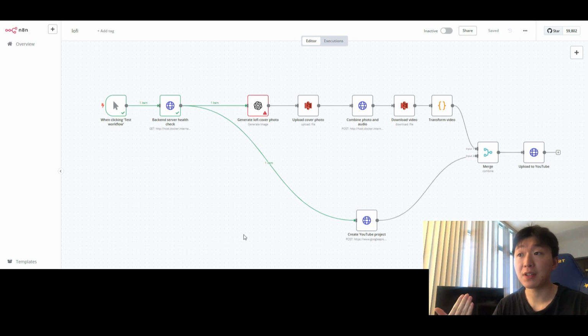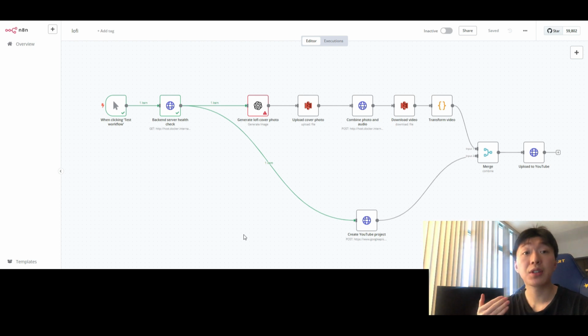So I believe all you guys have watched some videos on YouTube saying how to use AI to make videos. For example, like making lo-fi videos or the storytelling videos. But those are not really automated. They would need you to go to ChatGPT and generate a story, or go to somewhere to find some photos and then you use CapCut or some tools to put these audios and photos together as a video.